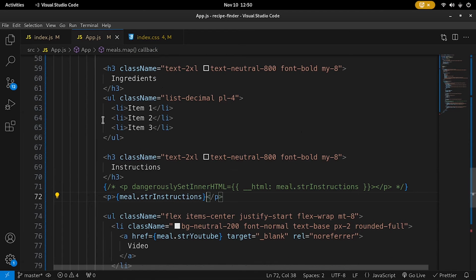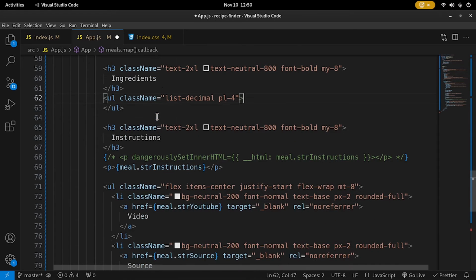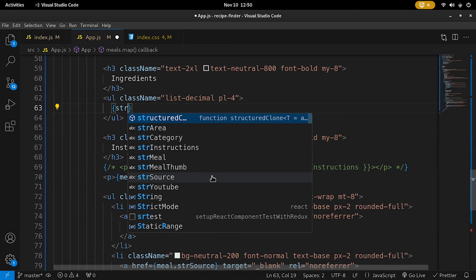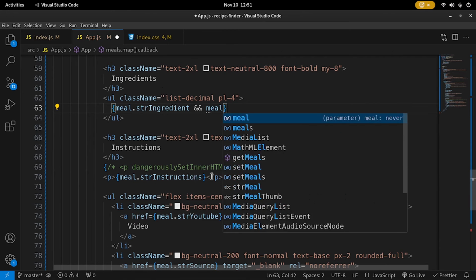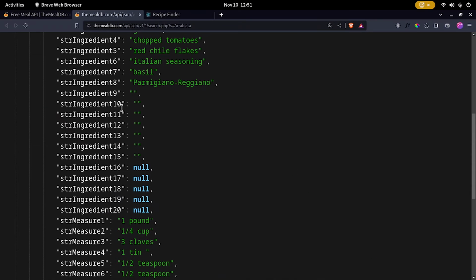Now the way we do that is this. I'm going to cut this out, and then I'm going to say that check for whether meal.strIngredient exists, and then also check whether meal.strMeasure1, this should say 1 and ingredient 1, because that is how they're numbered.